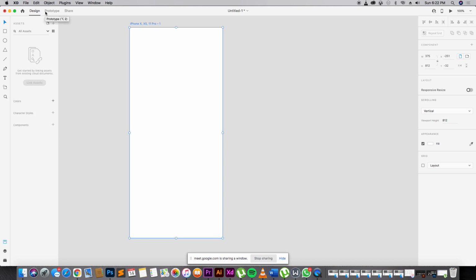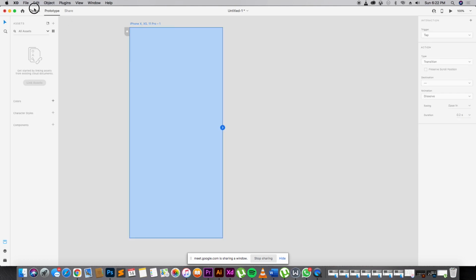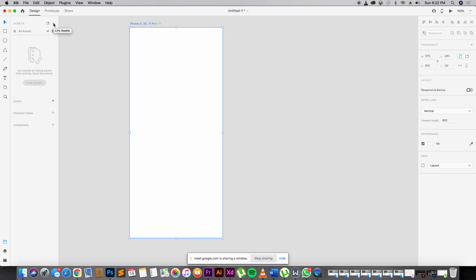Designing in the sense that of course you have to design your application, from your wireframe to your prototype. Prototype in the sense that your application must go from a user flow, the user flow that you guys have created, right? So it's literally going from your splash page to where you want it to go, to your dashboard, and so on and so forth.